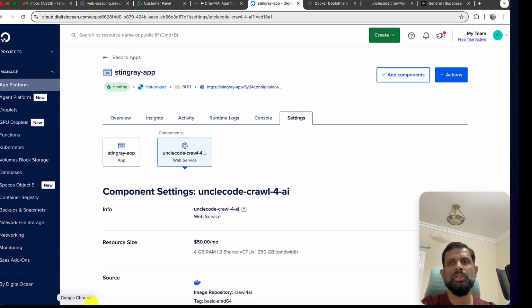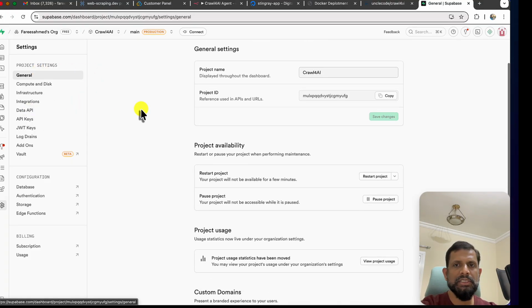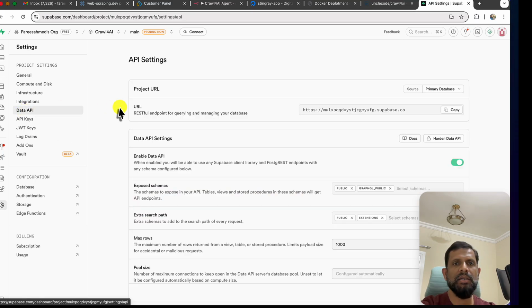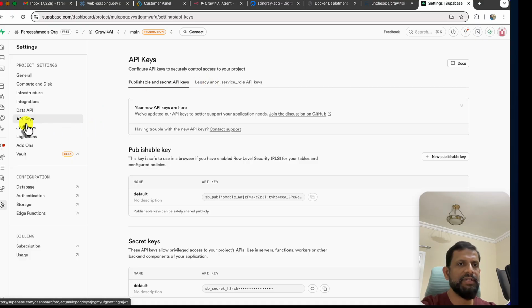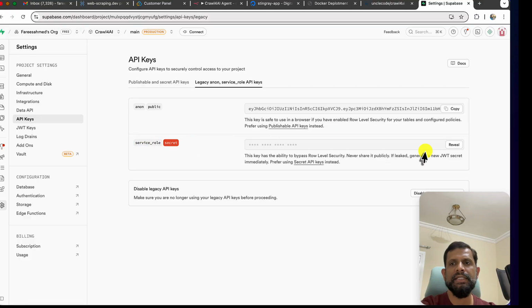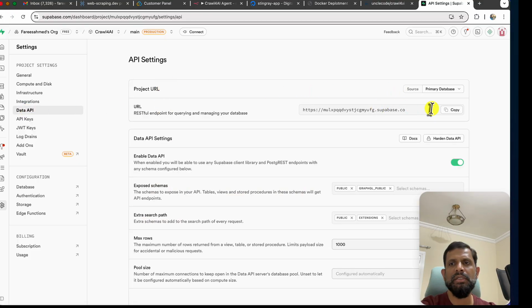So let's head over to the Supabase website, and here I have opened an account with it. It's a free account basically. Once you set up your account, you give any project name. The most important things are the project URL, the data API URL, and the API keys, which you will get if I select API keys on the left side and select this service role secret, and if I reveal, I need to copy this. And data API will show us the project URL, which you can copy here.